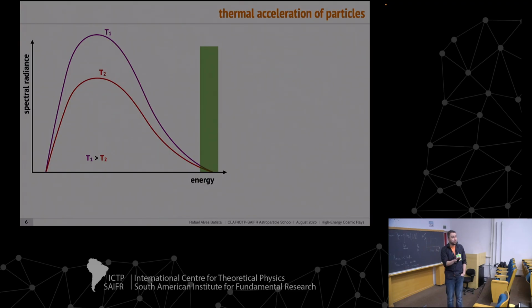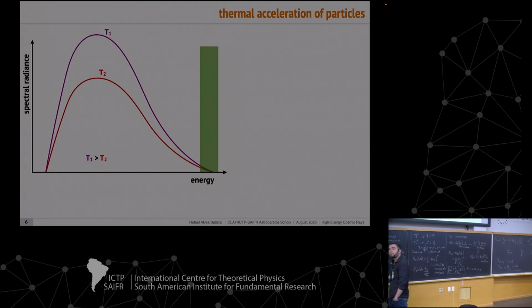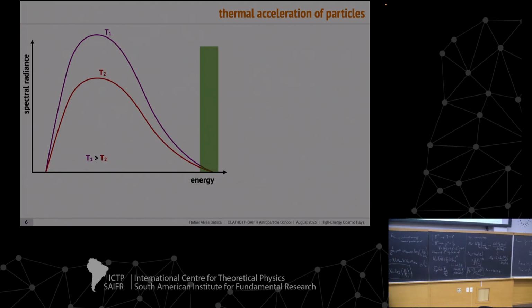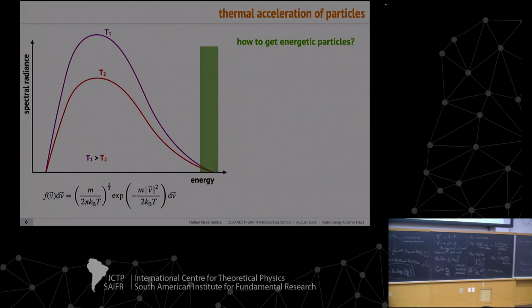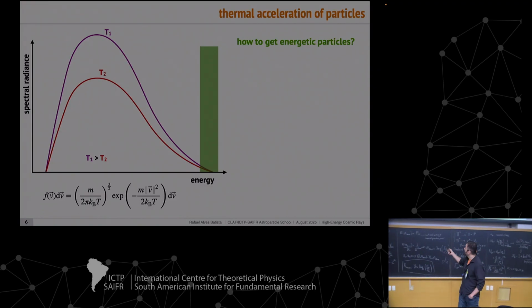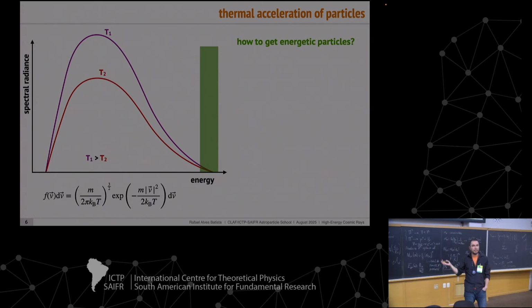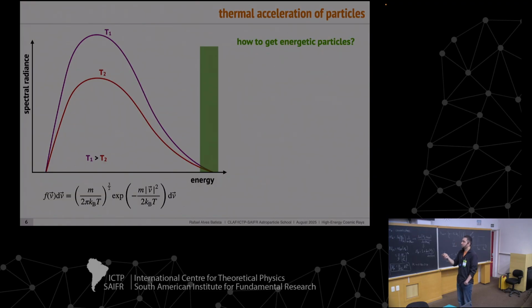So the first question that we should ask is: is it reasonable to talk about thermal high energy particles, thermal cosmic rays? Because we always talk about interaction processes, but is it reasonable? Can we get particles at the tail of these distributions? How to get the high energy particles? A very reasonable thing is this Maxwellian type distribution of velocities. We can imagine that, and if I just integrate this, I can try to infer the probability of having a particle with a given energy, and so on. We've done that in statistical mechanics. It's not difficult to do.